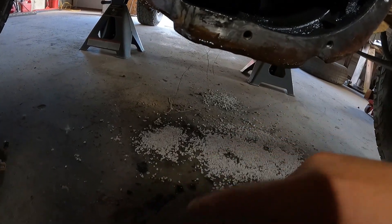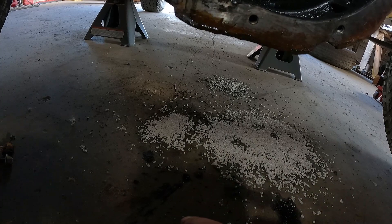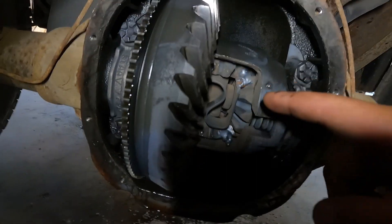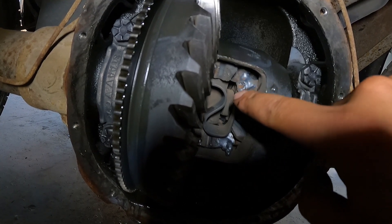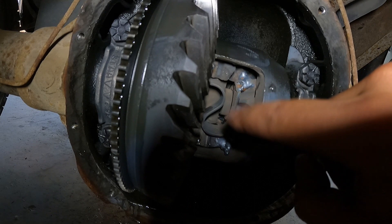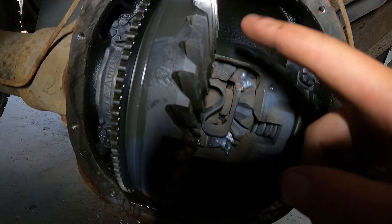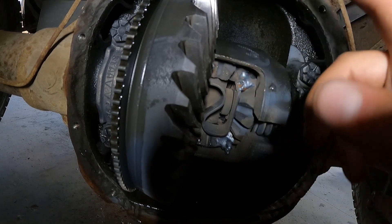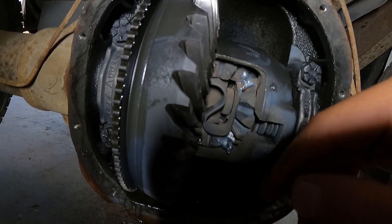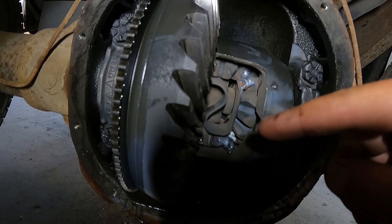And always remove the drain pan from underneath when you're doing it in the rig, because I've had hot sparks land in the drain pan, melt holes through it, and then you get a big old mess and ruin the drain pan. Just little things to keep in mind. If these welds break off the teeth, the weld will probably hold on to one tooth or the other and it'll actually stay locked. Little pieces of spatter will come off and pass through the ring gear, but we don't care about the bearings or the gears or nothing. As long as it keeps doing the turny thing and keeps the axle moving together, we'll be just fine.